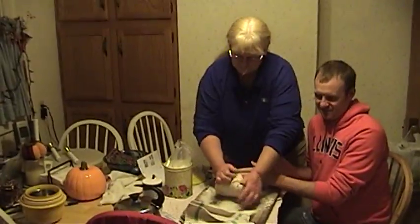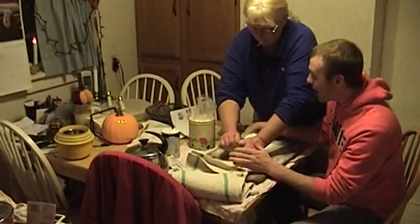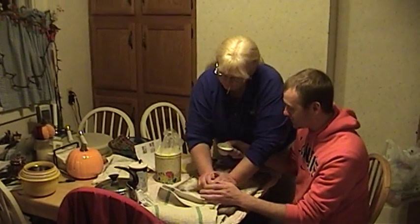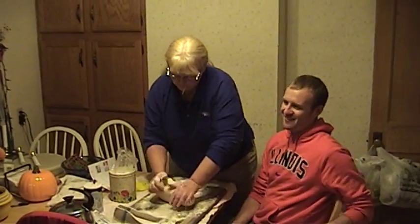That table's starting to make some real interesting noises. I'll try to brace it. You gotta work more flour into it, Mom. You're not working enough flour. No, we got enough in. No, it needs a half cup more. No. Don't. Do what I want.